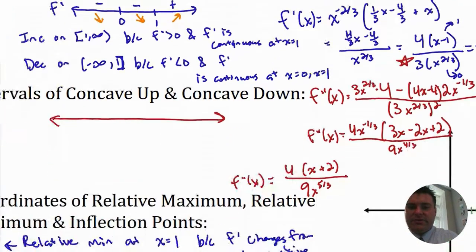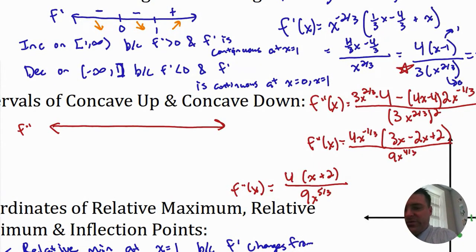I'm going to have it line up here with my first derivative. I have a potential point of inflection here at 0 because the denominator equals 0 there. And then I also have another one at negative 2. So I'm going to put that right over there. If I look at my right end behavior for my second derivative, I'm positive because my x's are all positive. And then I'm actually going to change signs at both of these because they're both odd degrees, or odd fractional degrees. So I'm going to look like this.